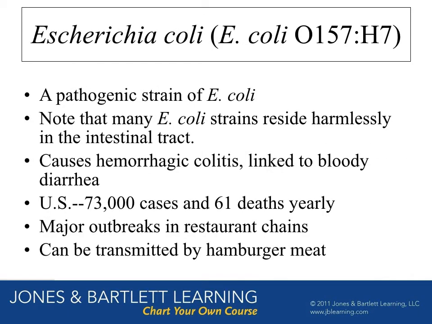We hear a lot about Escherichia coli, or E. coli. The O157:H7 variety is the most pathogenic strain. Outbreaks occur in restaurant chains, outbreaks occur through different foods. It's not just meat, it can be vegetables. There was a huge E. coli outbreak a couple of years ago locally with contaminated lettuce and some other vegetables. And this can actually lead to very serious effects, and there have been deaths based on this.